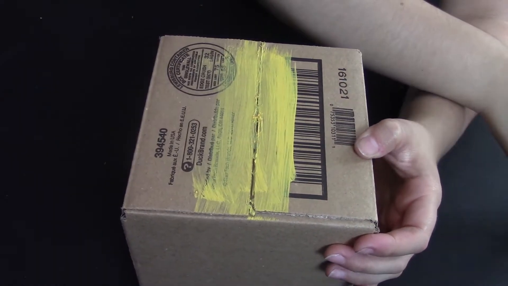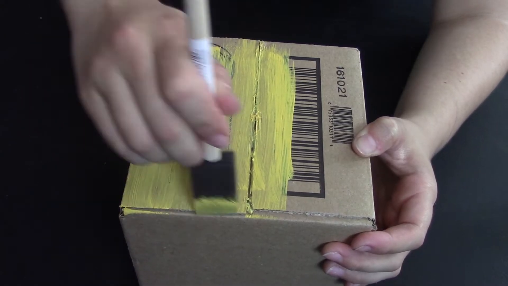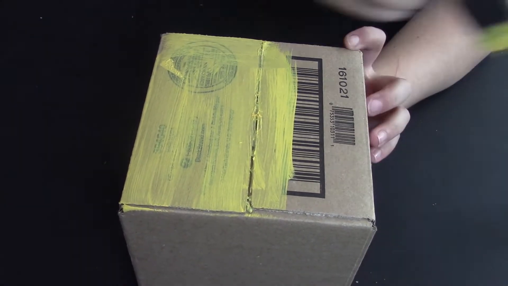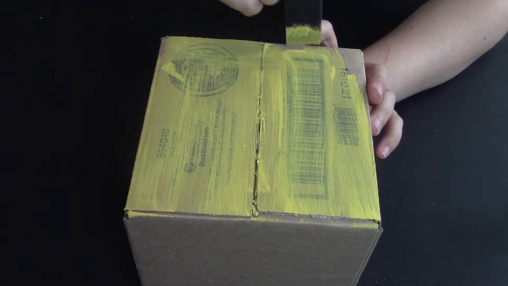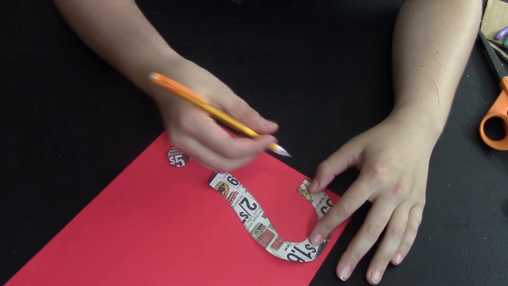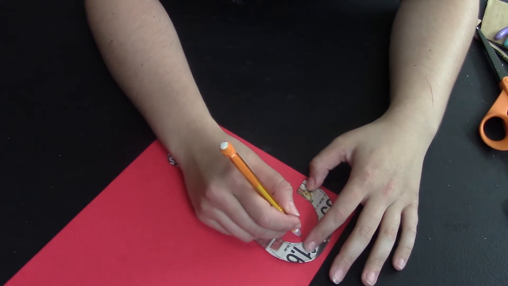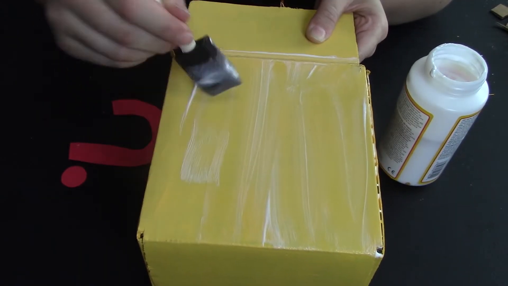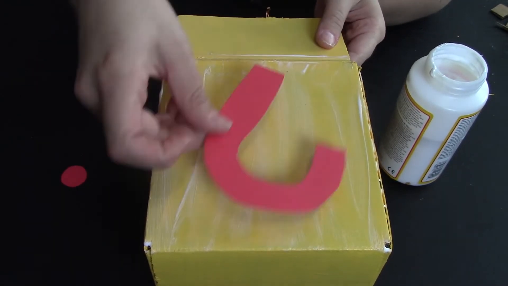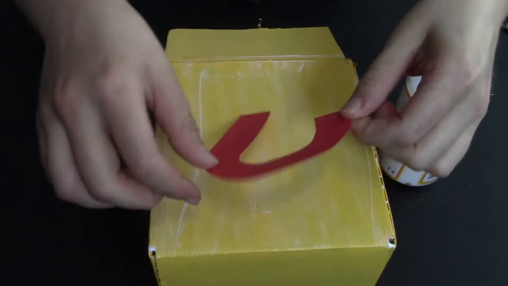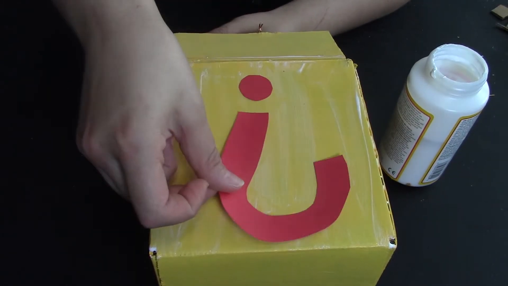Then I'm going to go ahead and paint my box. I think I did about four layers to completely hide everything, but it's completely up to you how many layers you want to do. Next, I take my pattern for the question mark. I did this on the wrong color—you're going to want to do it on white. I don't know what convinced me that I need to do the question mark on red.